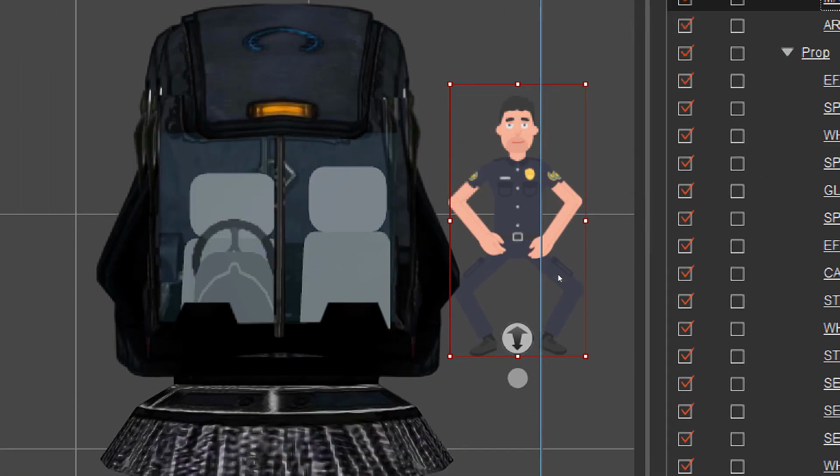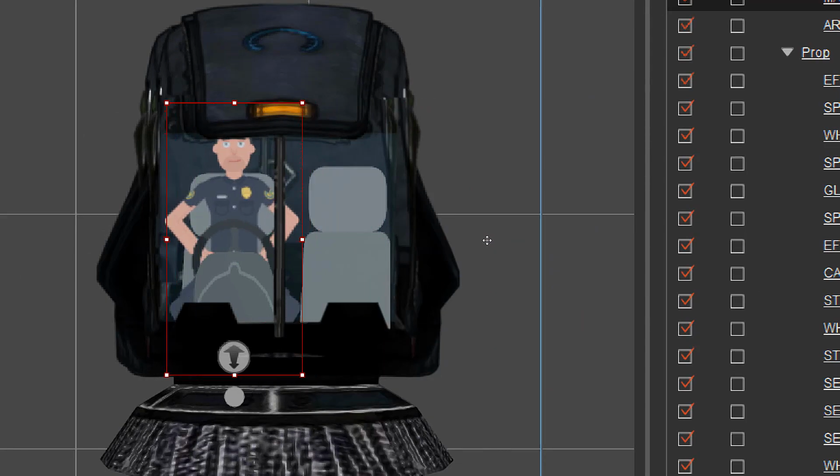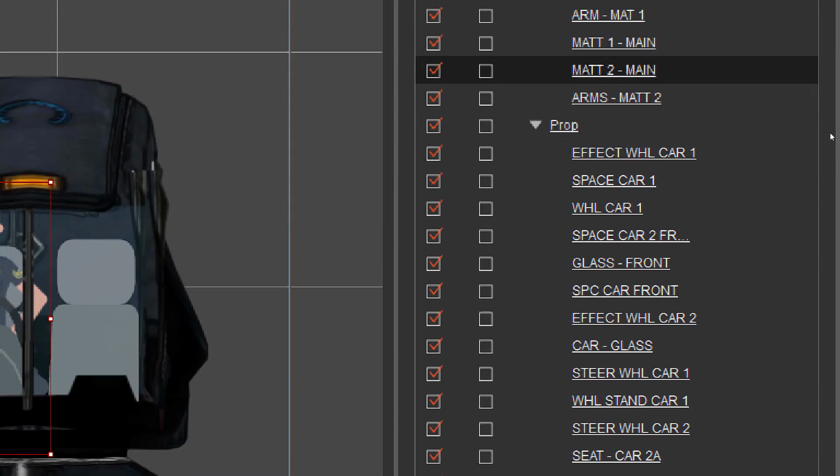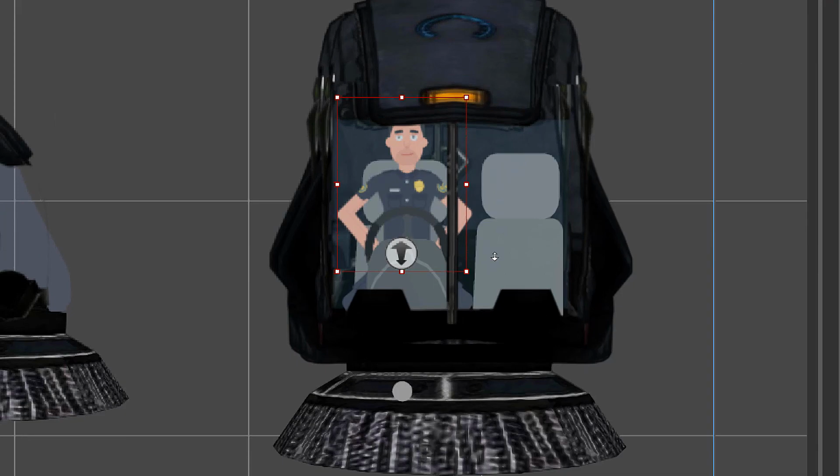Now we're going to move matte over here to the car again. Now we're going to select the arms again, and we're going to move the arms forward so that they are over the wheel. There you go.